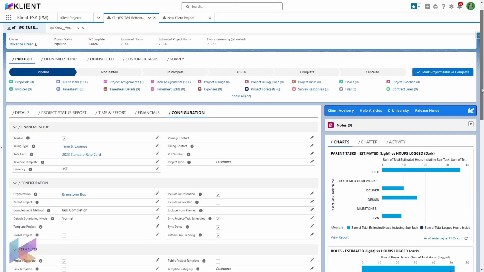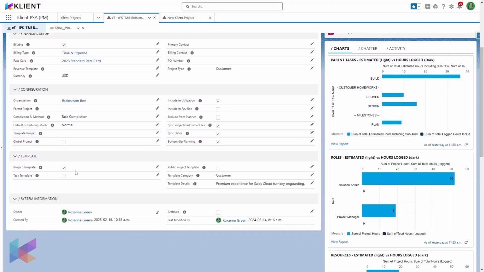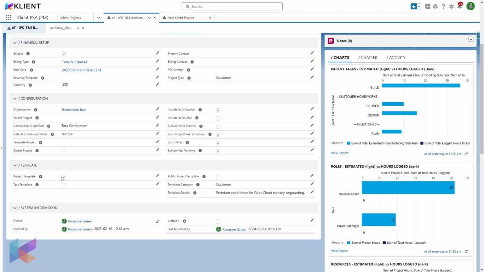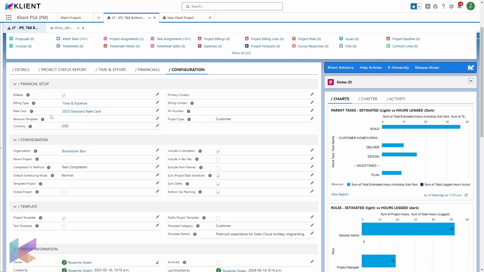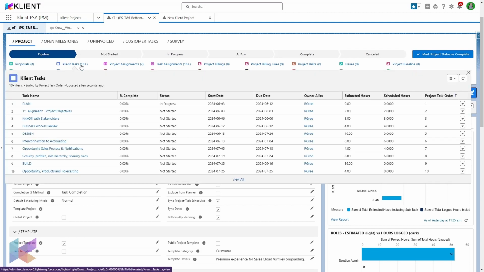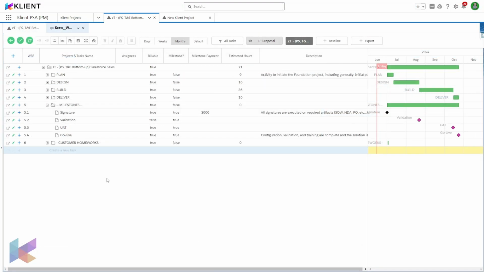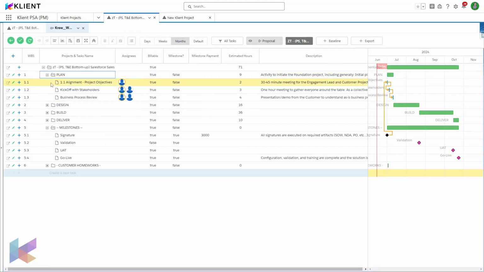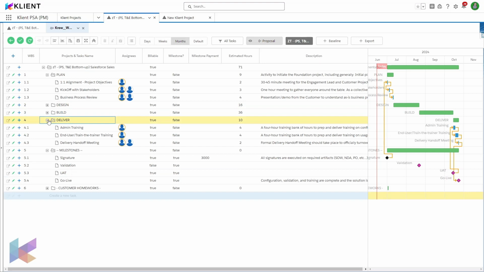A Client project can be identified either as a project or a task template, simply marking one of those two checkboxes. A project template will include the information from the envelope, billing type, rate cards, and all relevant information, and a task template will be used only for its tasks and related information. The work breakdown structure can be more or less detailed depending on the project size, and information on tasks are key. The name, the estimated hours, is that billable or not, is all key information we should have. The dependencies and the duration of each task are also quite important.